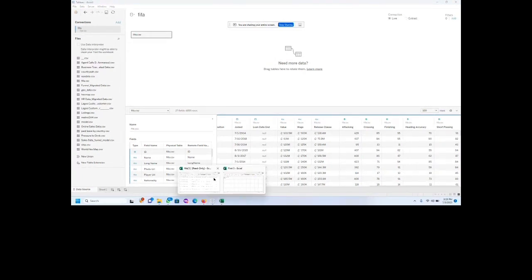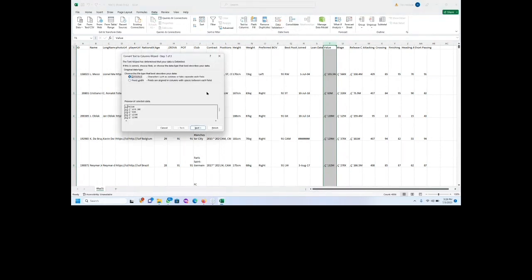Okay. So can you see my Excel right now? Yes, we can see it. Okay, now you have to clean this one. Just click on this, click on data, and click on text to column. Now let's use fixed.